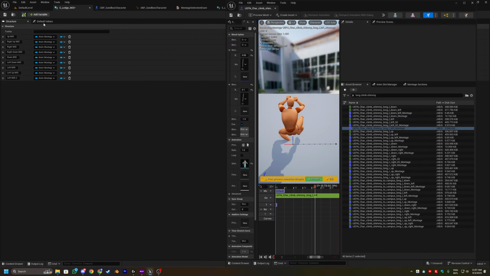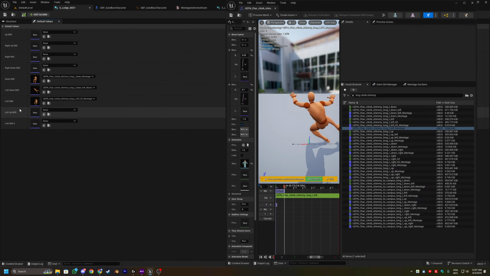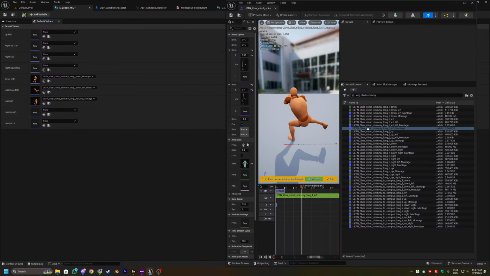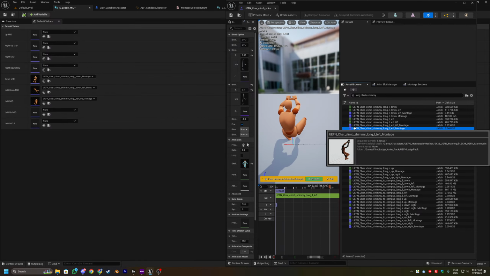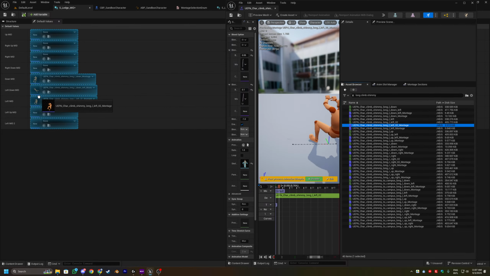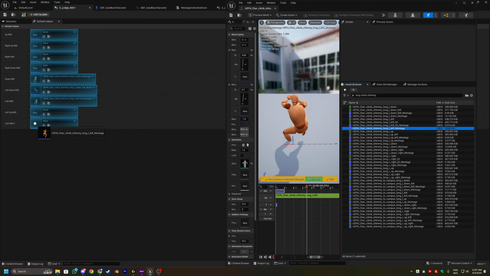We're going to go to the default value, and in here we're going to select the different animation that we're going to use for going to the left. As you can see, this animation is different from this one, but they are the same reach distance. The distance that the character is reaching is the same. So we're going to place the first animation in the left mid, and then the second animation in the left mid 2.